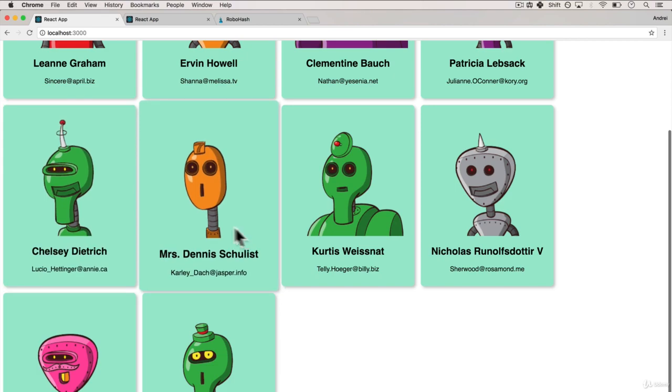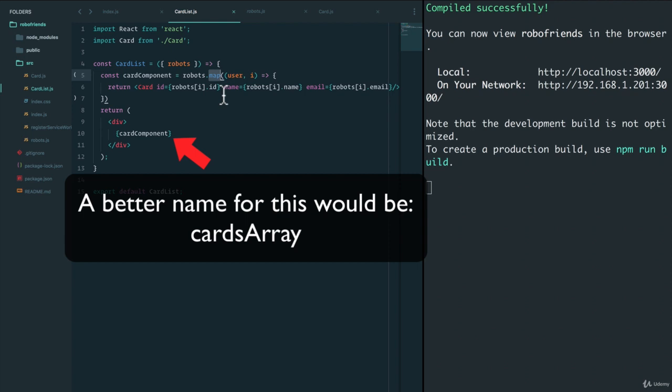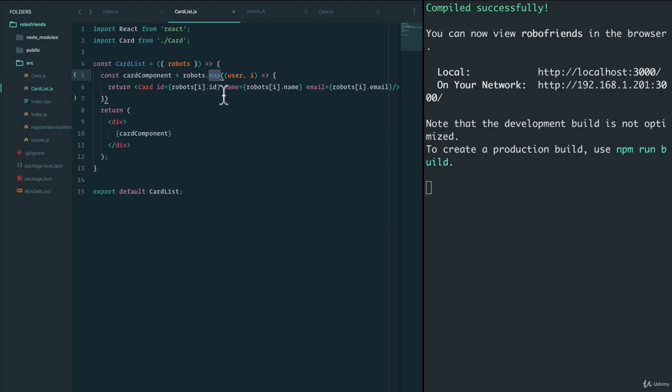How cool is that? That was incredibly fast to do. We just used our common sense and JavaScript knowledge, just use map, to return multiple components. I hope you realize how powerful that is, and that is why React is so popular right now. We're able to use JavaScript to return these HTML elements and do things really, really fast.